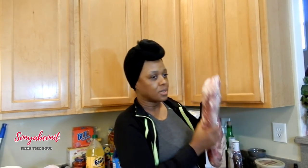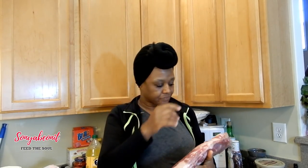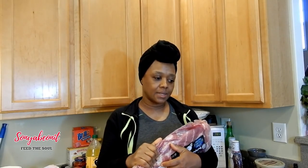Somebody's going to ask me, well Sonia, are you going to take the back lining off the ribs? I don't take that off. I leave it on because it allows your ribs to cook evenly. And if you allow it to cook evenly, when it comes out you can take it off. We like the lining. If you take that off before you cook these ribs the way you need to, you're going to burn your ribs — they're going to be overcooked and hard. Don't do it. But come on, let's finish cooking this meal.